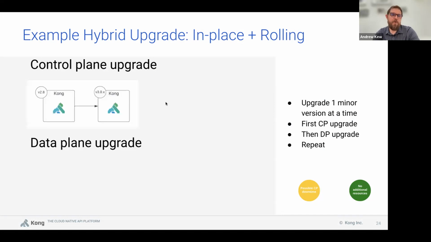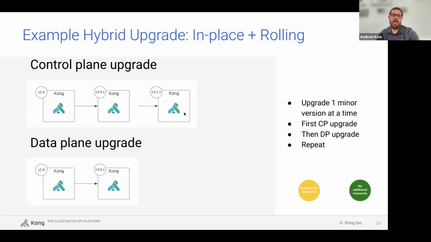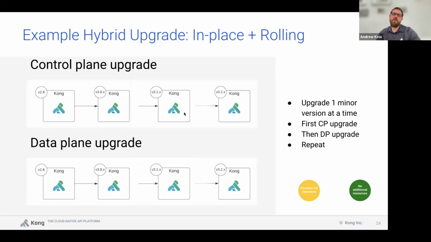Effectively, you upgrade your control plane from Kong 2 to Kong 3.0 and do the database migrations. Once that's done, you then upgrade your data plane to the same version, connect them all up, and make sure everything is working. Once you've done that, you can then upgrade your control plane to 3.1, your data plane to 3.1, your control plane to 3.2, and your data plane to 3.2. Doing this incrementally also helps ensure that if you do have errors, you know which version has caused the error. Going directly to Kong 3.2 or the latest version of Kong, there have been so many changes.